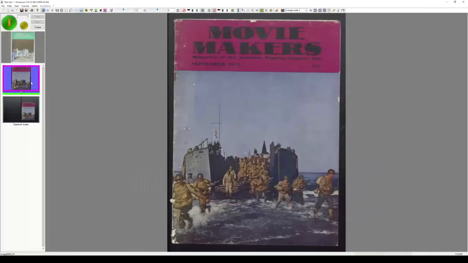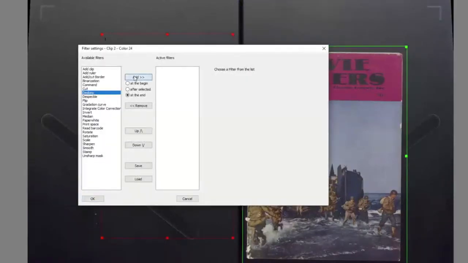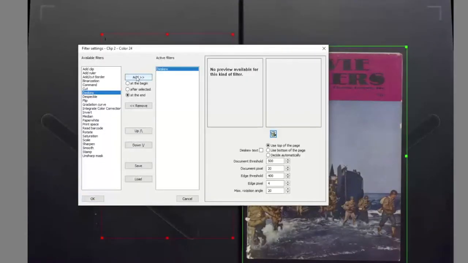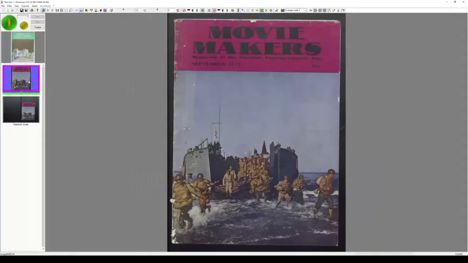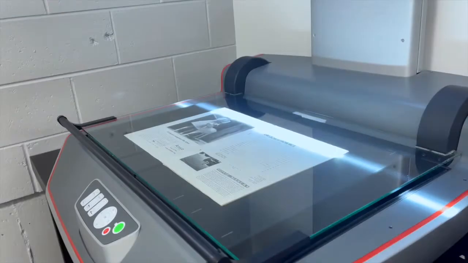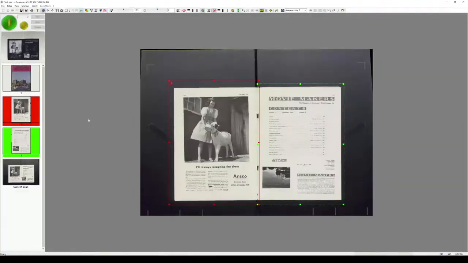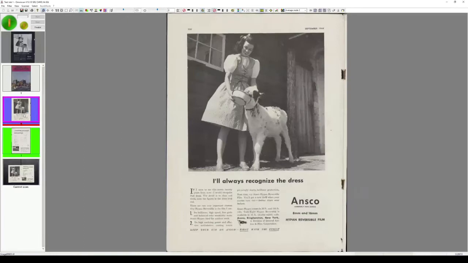Of course, cropping an image in this way can be tedious, but this is where the Omniscan software truly becomes invaluable in the pursuit of efficiency through the use of filters. Filters are individualized tools that are applied to an active clip instantly as long as they are added to that clip. Functions like deskew, which automatically straightens the selected page along a certain tolerance, and cut, which more closely crops the image itself to the edges of the page. These changes are applied automatically as soon as the scan processes. We see the filters work to produce a high-quality image of the page.